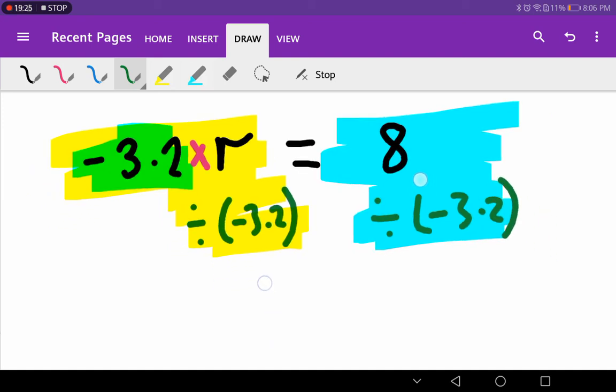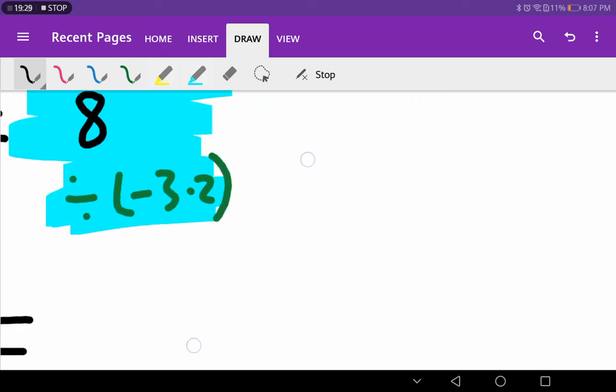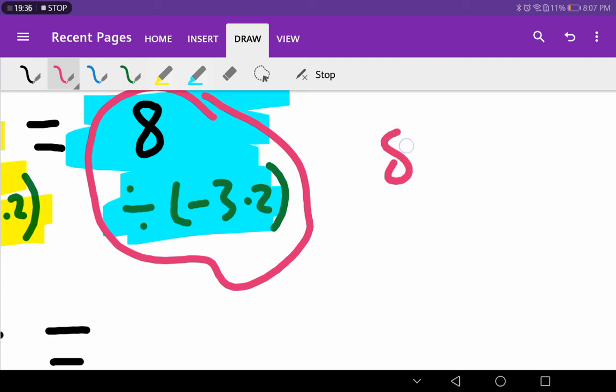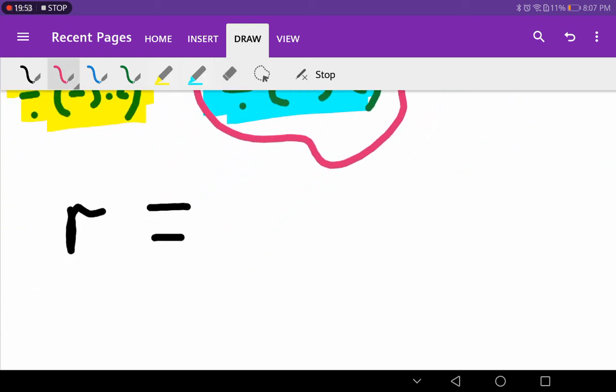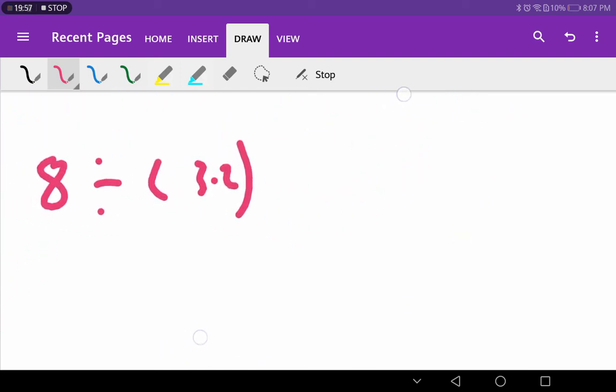Okay, so the r comes down alone and happy, and we wait to see what happens in the right side, which is here. Let me take this part aside. It is 8 divided by negative 3.2. Actually, 3.2 I can write as a fraction, yes? I will ignore the negative now, because I know the answer must be negative, because one of them is negative. Okay, it is beautiful, teacher. You make it easy for me.